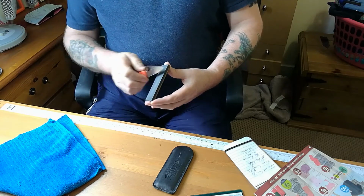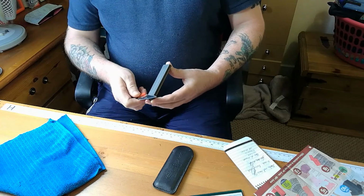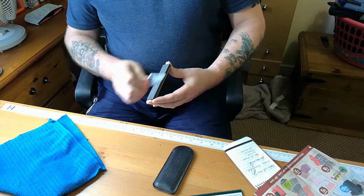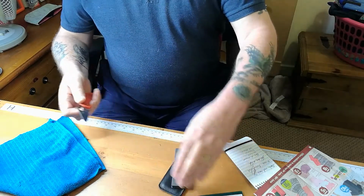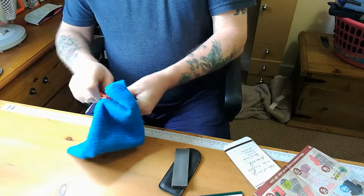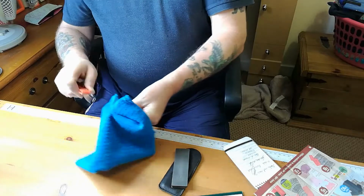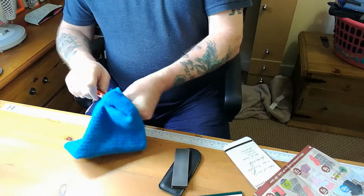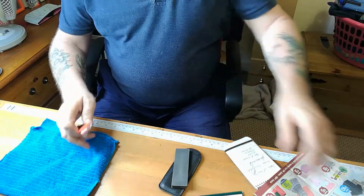And that just leaves one last person who I owe for getting me into this habit of sharpening, which I really love, I have to say. I find it very therapeutic. I love getting my knives out at night, and I love sitting, even if they're not blunt, I'll get the leather strop out. I've got a lovely big leather strop that I sit with in the front room in front of the TV, and I just strop away.